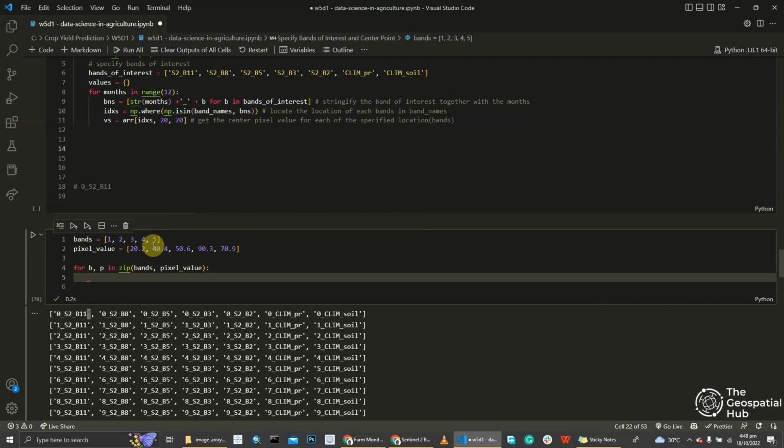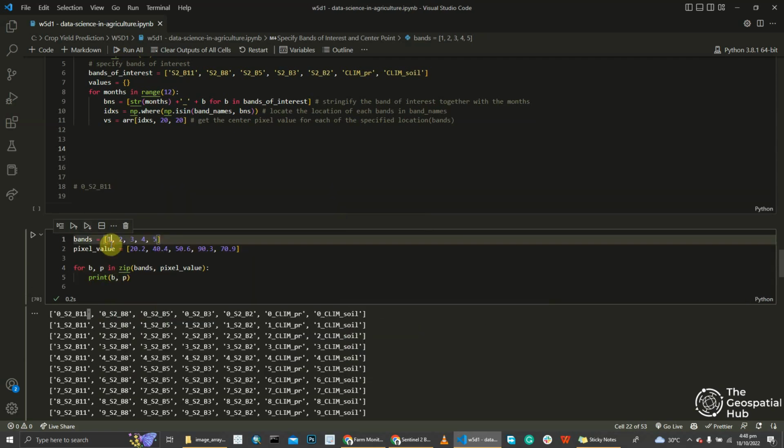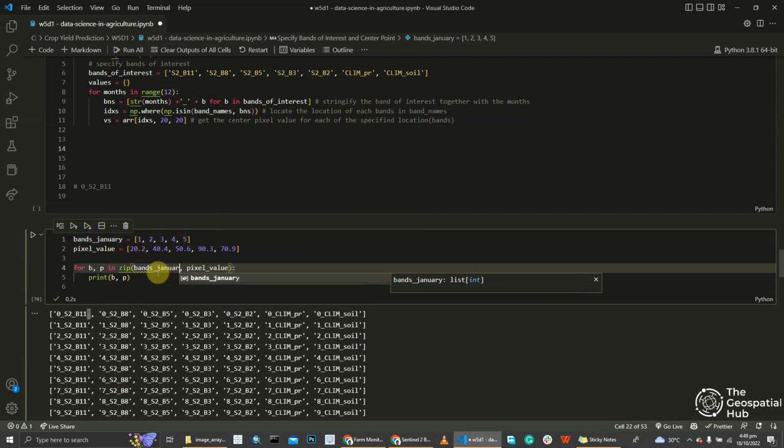Now print BP. You see that each band aligns with its value. Let's call these bands for January: band 1, band 2, band 3, band 4, and band 5.